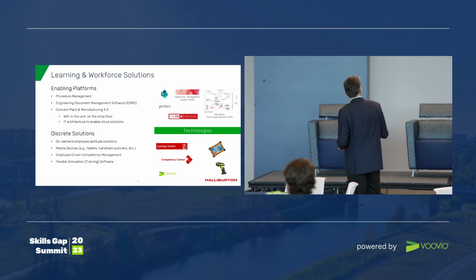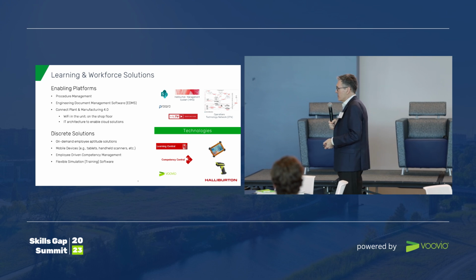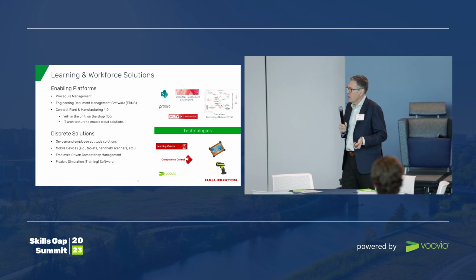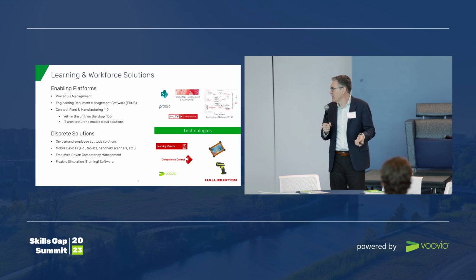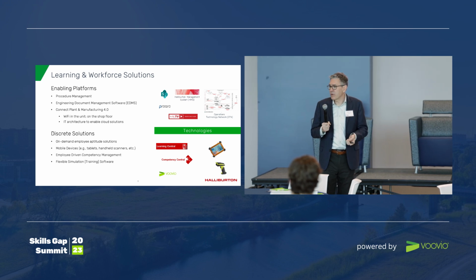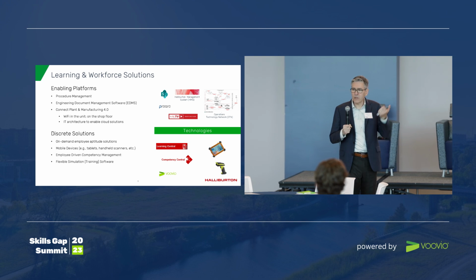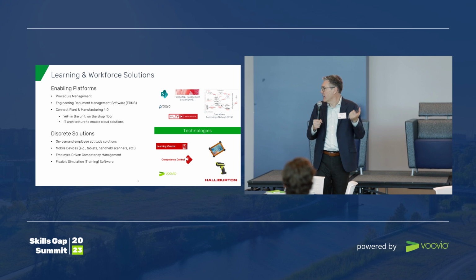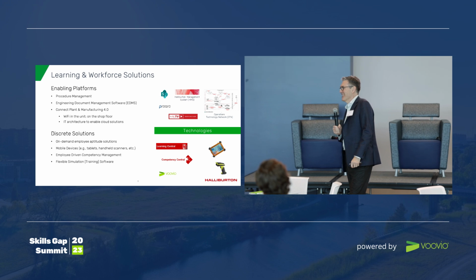I don't think there's anything that Halliburton's doing that's magic in terms of those systems. I mean, the Hal TV is kind of cool. It's a platform that allows anyone in the company that wants to upload video to upload video. Well, that seems simple. It's actually really powerful because if I want to shoot a quick video to train someone on something, historically, there was no way I could distribute that in our IT network. So this is just an enabling platform. But yeah, I didn't have a good answer for your question. I'm sorry. Any others?